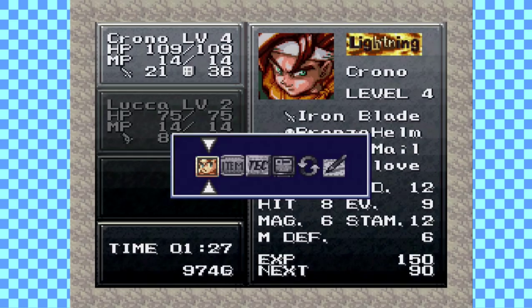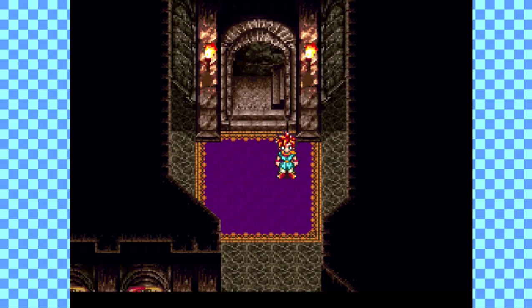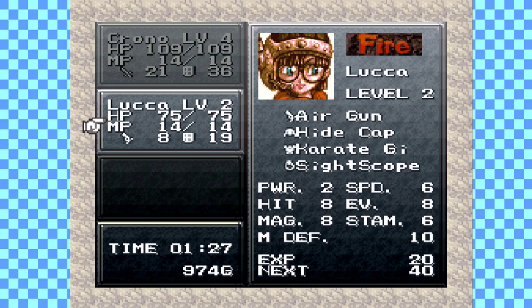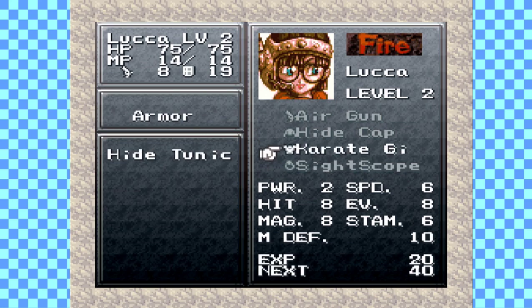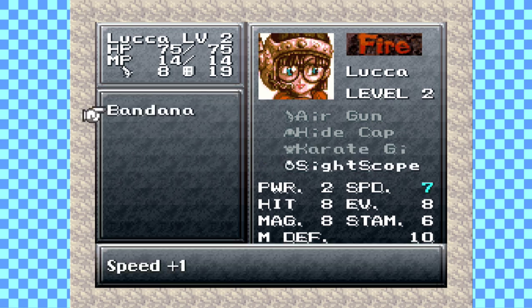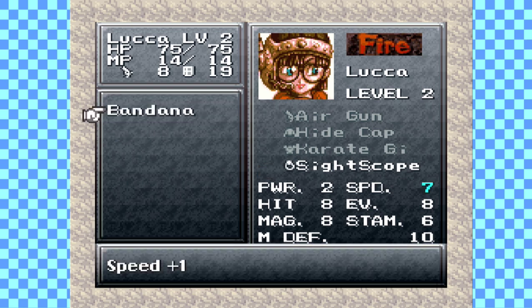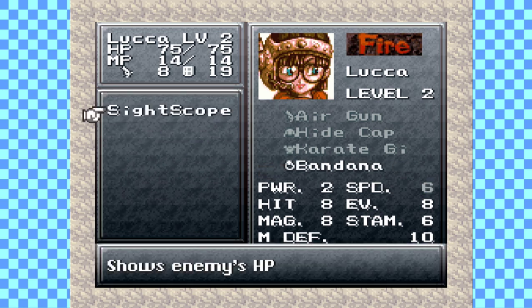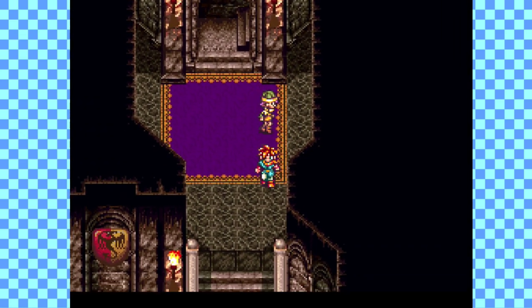Alright, so we got her in the party. No little fanfare or anything. Oh, hold on. Oh, what is her equipment? Oh, she's already got the karate gi. Sight. Oops. Oh, what does this do? Shows enemies' HP. Eh, sure. Yeah, let's have that on. That seems useful.